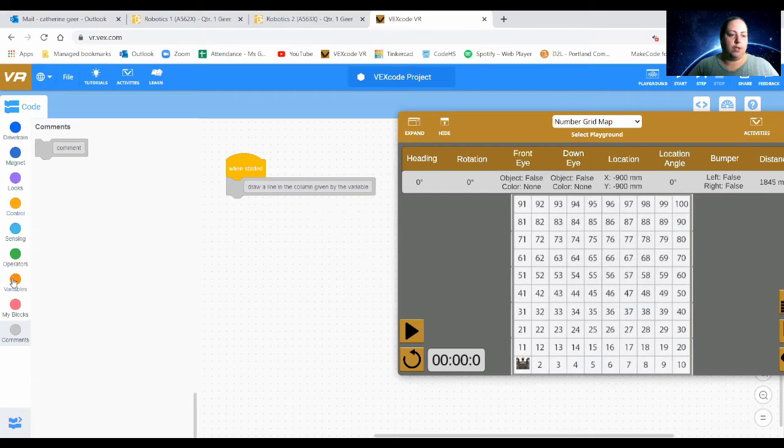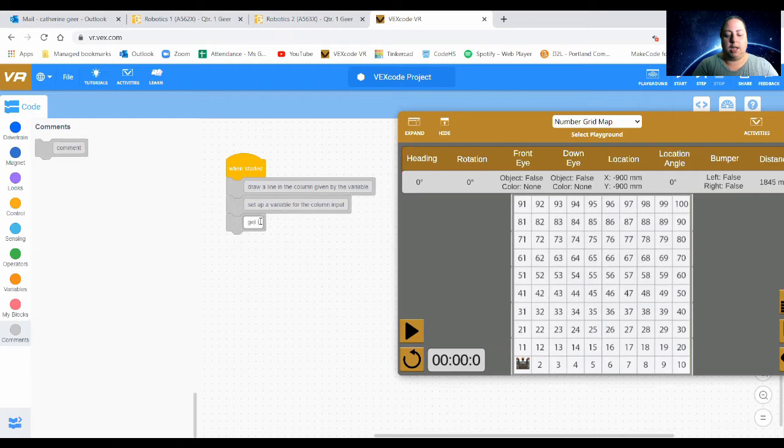So the first thing that I'm going to do is plan out my program using some comments. I know I'm going to need to set up a variable for the column input. I know that's going to be important. I'm then going to have to, what am I going to do next?